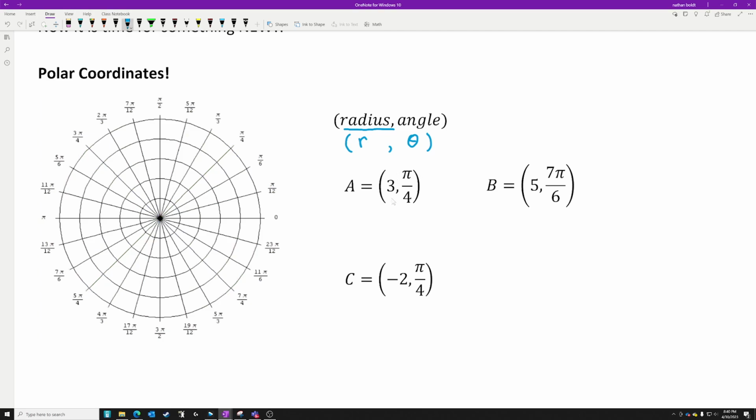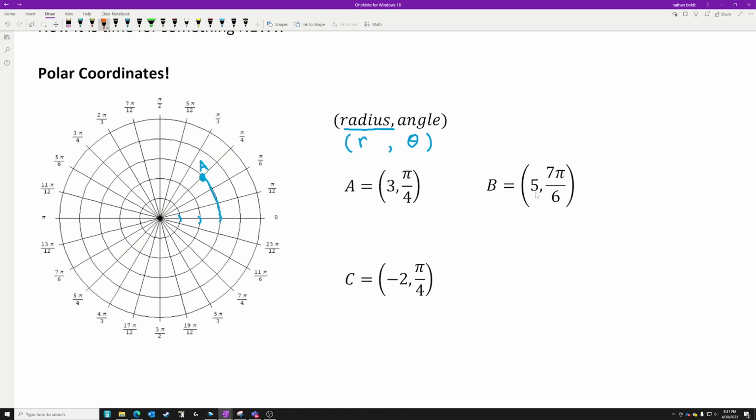All right, so first, my first point A, the radius is 3. So I come out here, 1, 2, 3. So I went to the right 3, and then I'm going to arc around to pi over 4. So now using this radius, I'm going to come around to the angle pi over 4. That puts me right there. So that point is now A. So instead of describing the right and then the up, the rise and the run or something like that, we describe the radius and then the arc to get there. All right, let me do another one or two here so you can kind of get the feel for it.